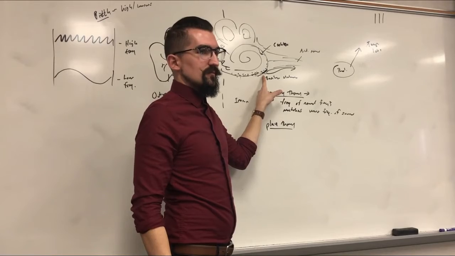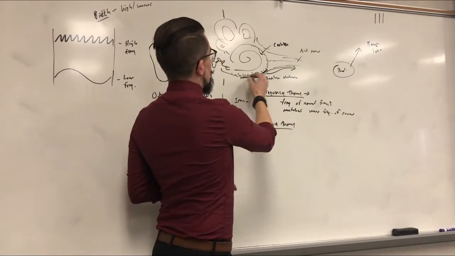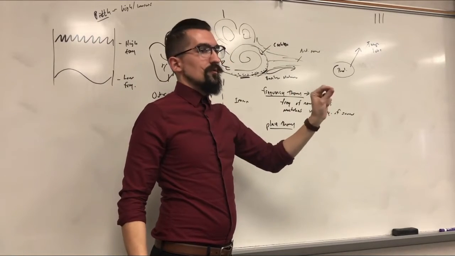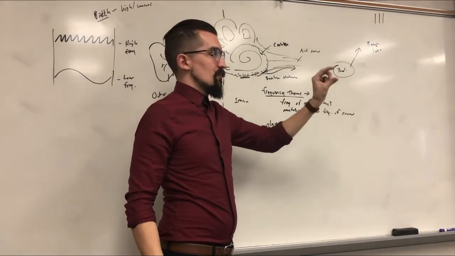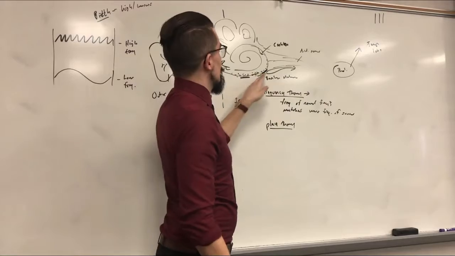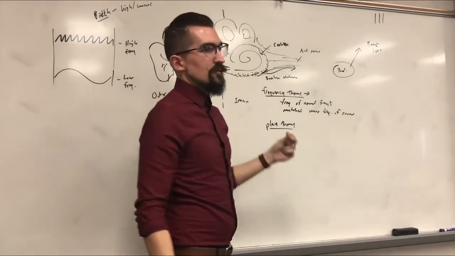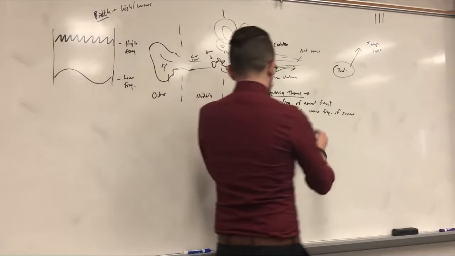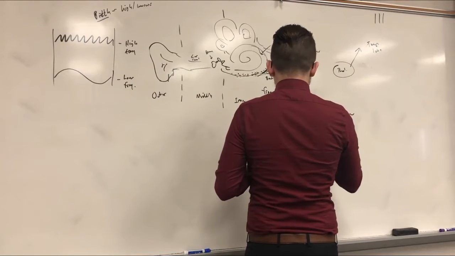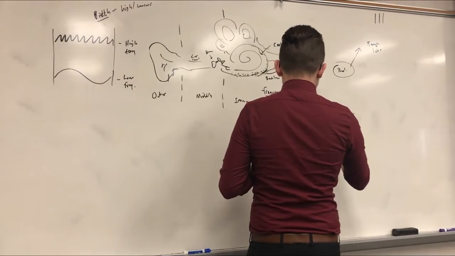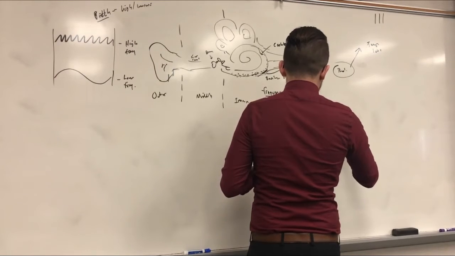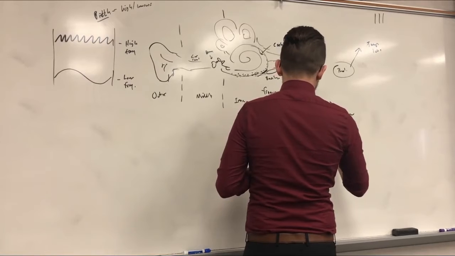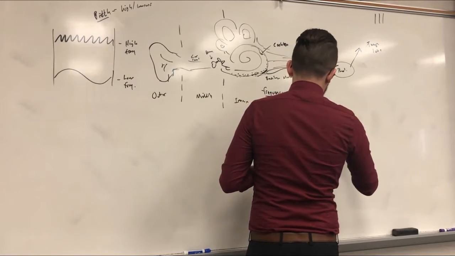Is it low frequency? No, because that would mean these might be stimulated. Since these are stimulated, it sends the message. That's just like only a blue cone being activated or only a red cone being activated in my eye. If these are activated and they're only high frequency, my brain knows that it's high frequency. All right, so place theory means only certain fibers and areas are stimulated by specific frequencies.